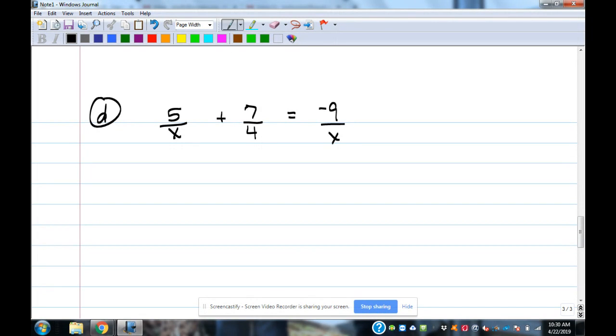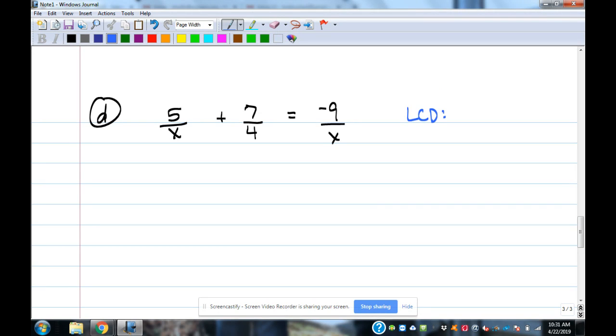And there's a couple of different ways to do this. The way I want to show you is kind of a generic thing that's going to work for all of them. This one could be done a little differently because the denominators are the same. But I'm going to work at this one the way that we're going to work at most of the rest of them that we're going to see today. So let's find a least common denominator because we've got different denominators in all the fractions here.